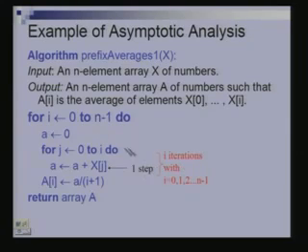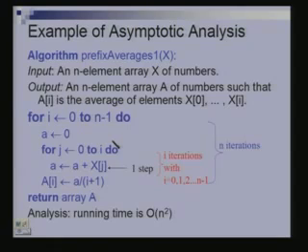It's executed i times. And what are the values that i takes? Initially, i takes the values 0, 1, 2, 3, all the way up to n minus 1. Right? And this entire thing is done n times. So what does that give you? That gives you a total running time of roughly n squared. This one step is getting executed n squared times. And this is the dominant thing, right?